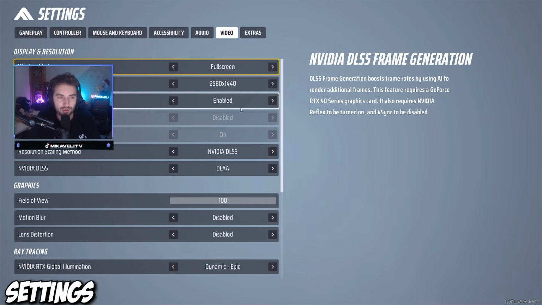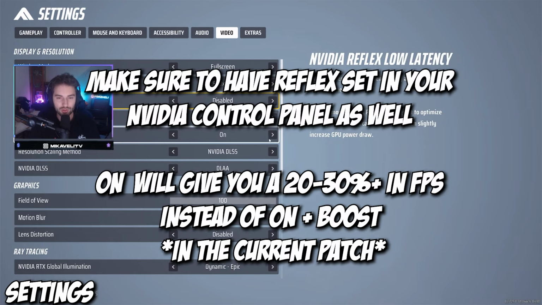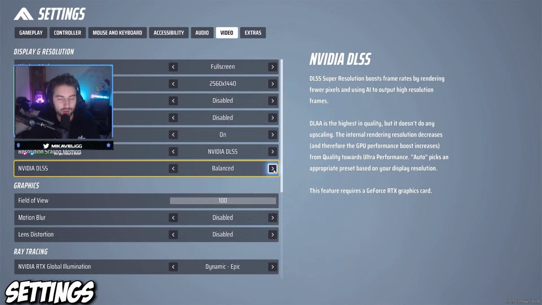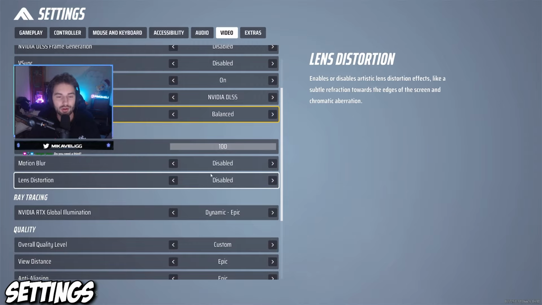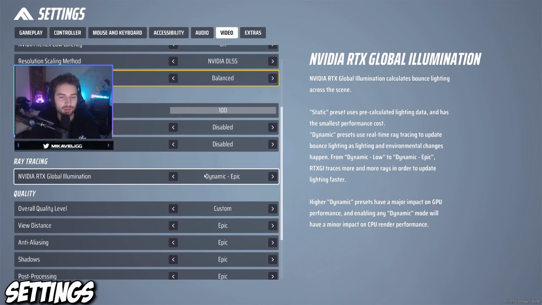Then for video settings, frame generation, you don't want that on. Have it on for reflex, not on plus boost, because apparently the frames in this game take a way bigger hit than you would expect. DLSS balanced is usually your best bet. Performance or balanced. Turn all this off for lens distortion, motion blur, field of view.